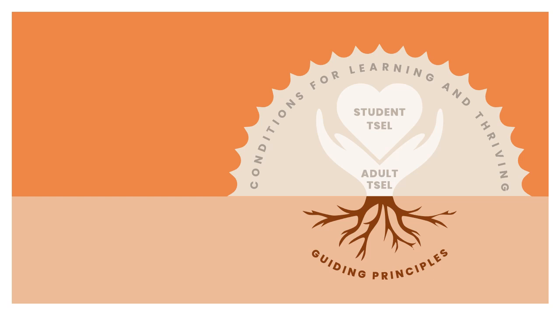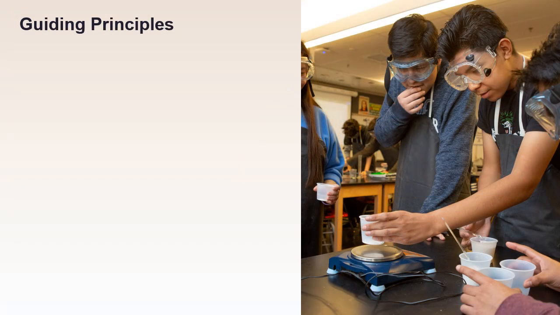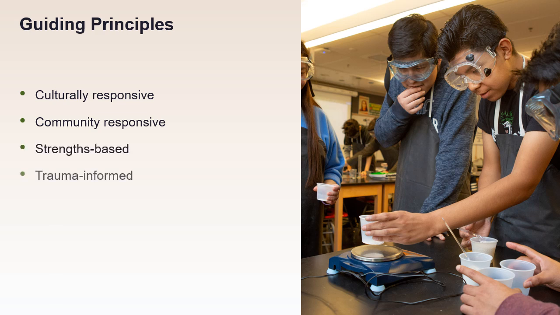Let's look at the guiding principles, which serve as the foundational values and beliefs that guide decisions about how transformative SEL is implemented in Oregon. Successful transformative SEL is rooted in approaches that are culturally responsive, community responsive, strengths-based, trauma-informed, and grounded in neuroscience and the science of learning. The guiding principles are vital in an educational ecosystem, as they are the values that will help guide decision-making and successful implementation of transformative SEL. You'll learn more about these guiding principles later in the module.